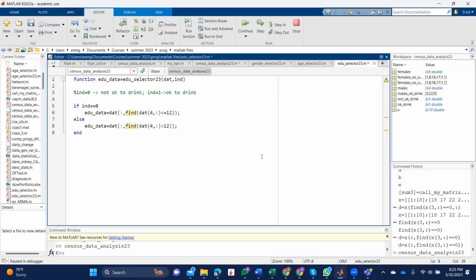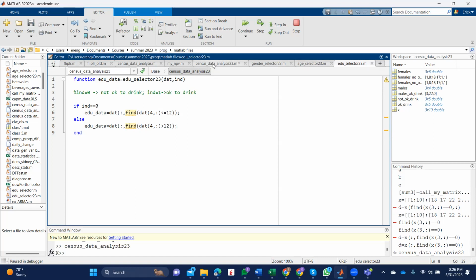What do you think? Yeah, that's about what I did. I just put the equal sign on the wrong one. I had less than 12 and greater than or equal to. Right, but the idea is good, right? Makes sense to you guys? Everyone understand these programs, so I can save this one here.